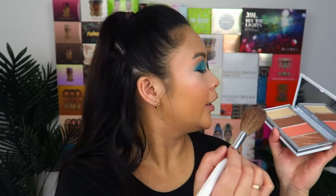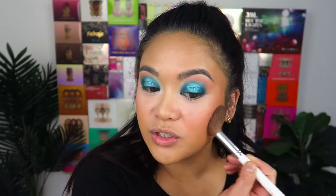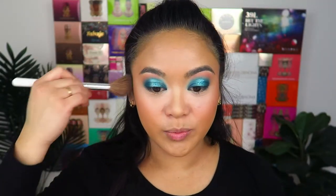I'm just gonna dip really lightly into this bronzer shade here. Ooh, she's very, very strong. Don't need much, don't need very much at all. So just blend that in. That blends in really super nicely. Wow, didn't need very much at all. Probably have already gone overboard with the face. But that's also the part of me that's saying that.